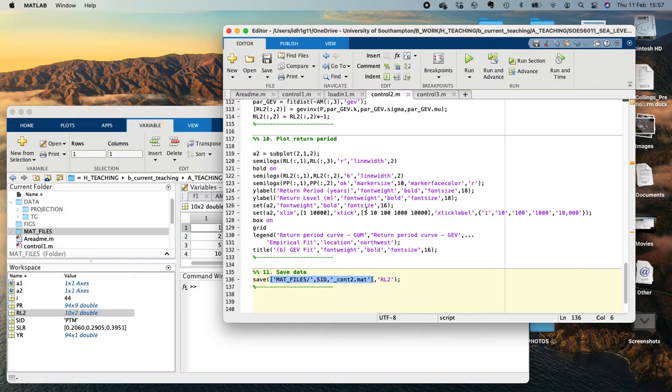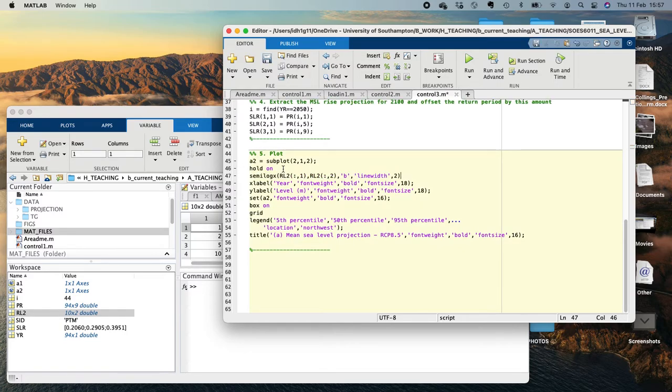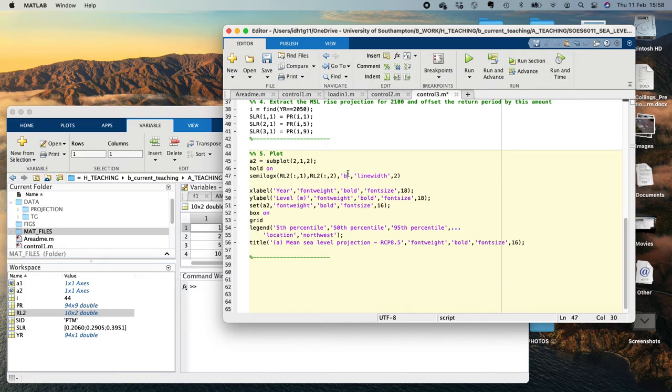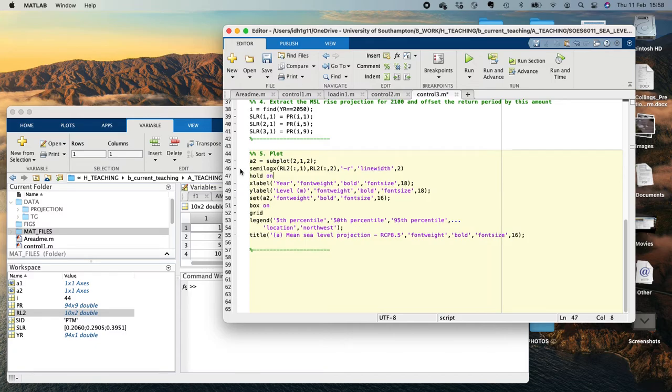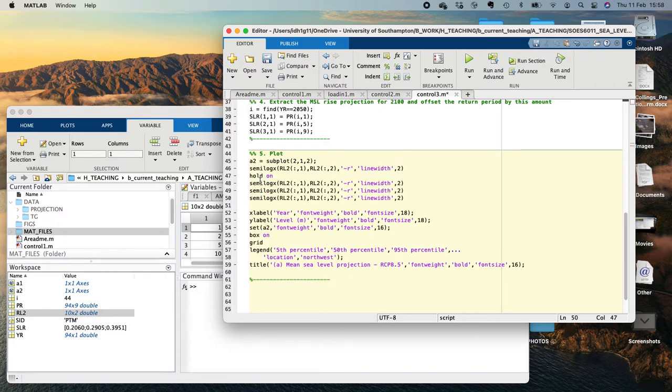Okay, and let's go back here and borrow this line of code here. It's number 2. Okay, so in the subplot, I'm going to plot that. Let's do that as a red line. For some reason, when you have a semi-log, you need that first before the hold on. I've never quite worked out why that is. We're going to copy and paste this 3 different times, and we're going to have blue, green, and black. And what I'm going to do is I'm going to add this sea level rise. So it's going to be exactly the same, but I'm going to add the 20 centimeters, the 29, and the 39.